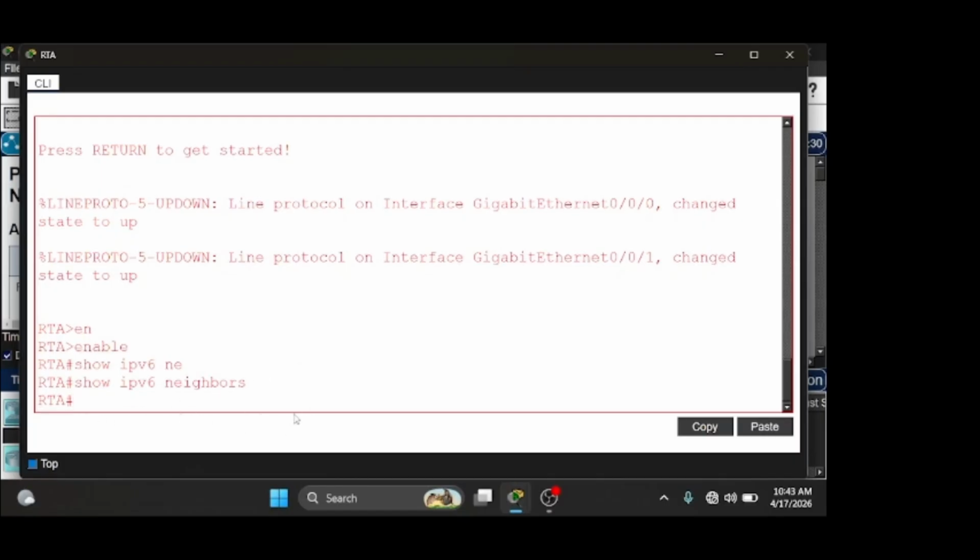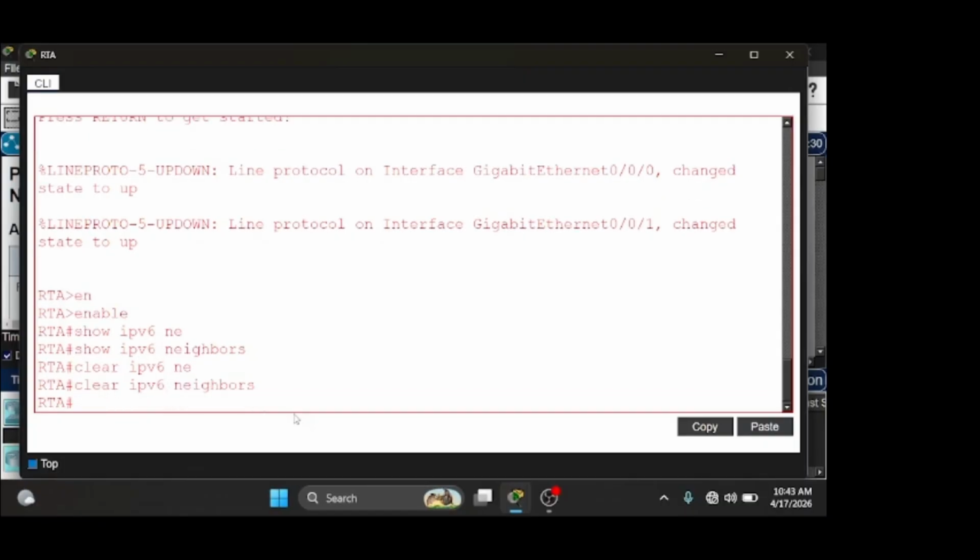But assuming there is an entry, we'll clear it off, because the idea is to see everything happen. So assuming the router has already learned the MAC address, we'll use clear ipv6 neighbor to clear it.